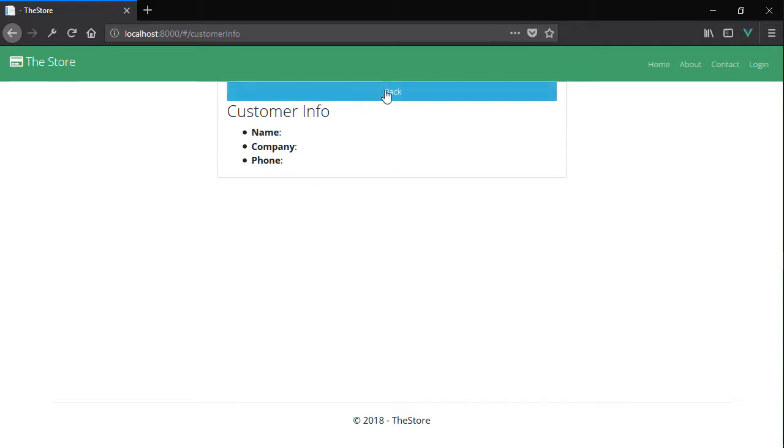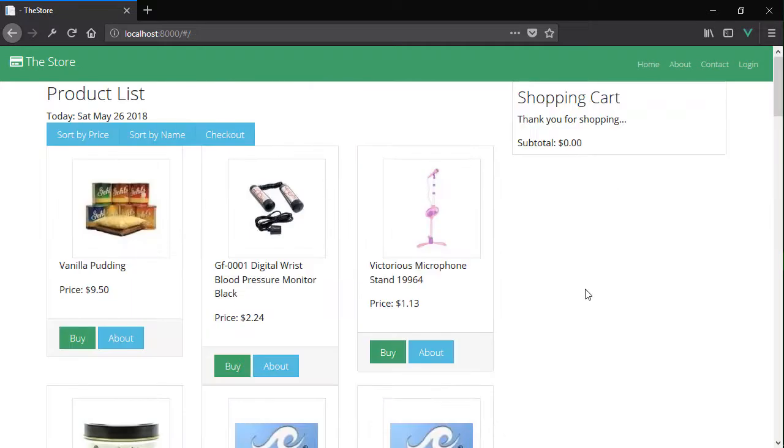Of course, we're not getting the info or pulling any of the data back yet, but we'll get there. We can go back and forth between the views. So we have the actual view working, but we don't have it secured in any way. Let's do that next.